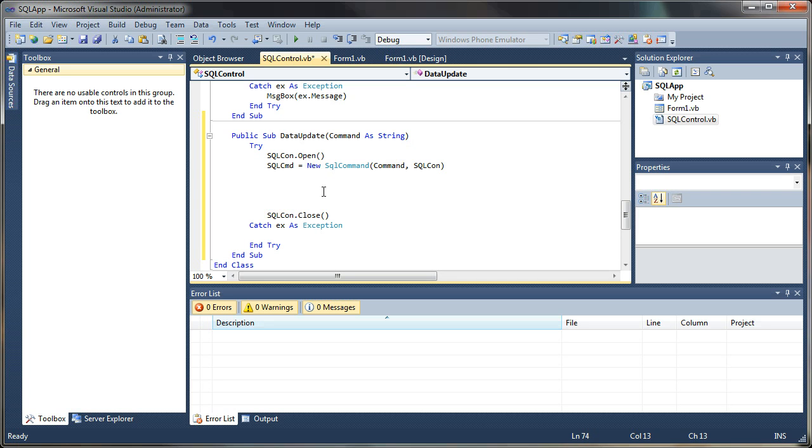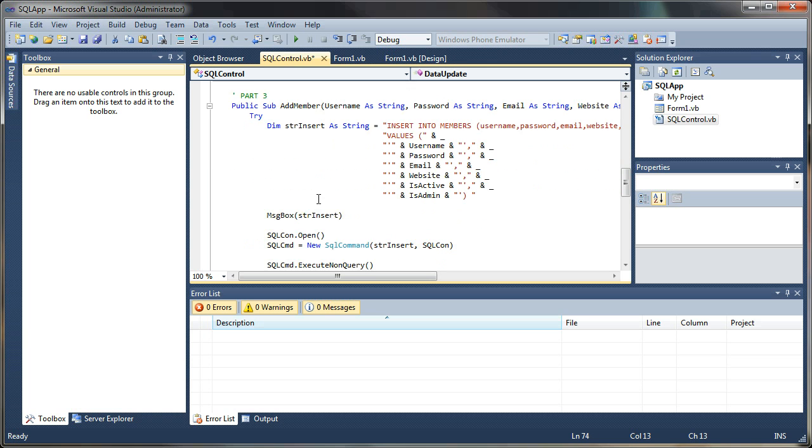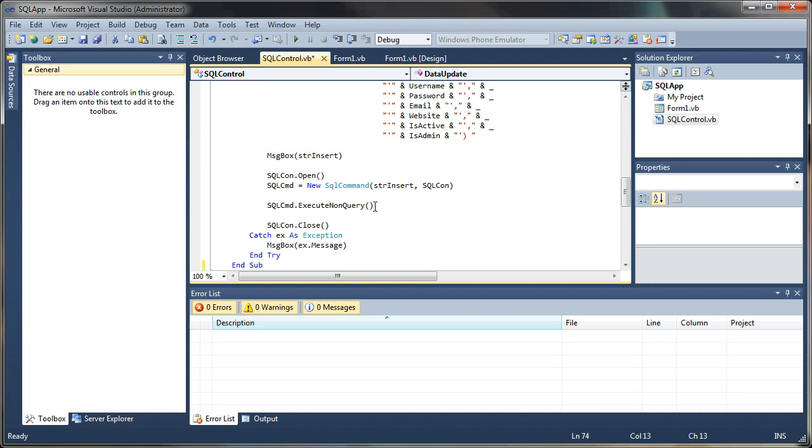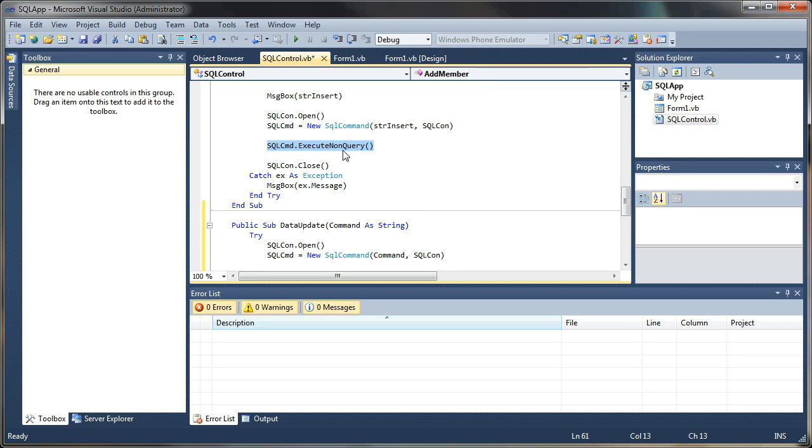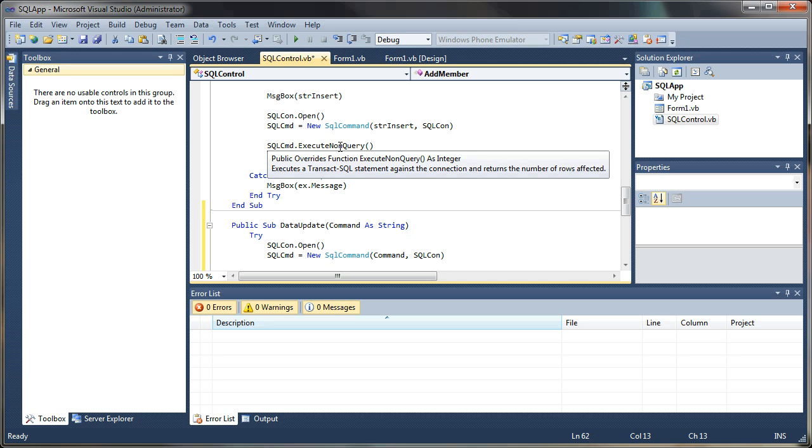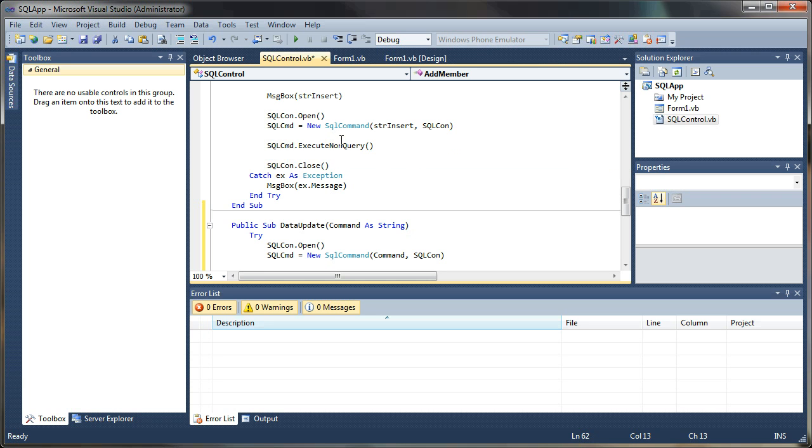Next thing I'm going to do is execute our query, but I'm not just going to execute it like we did in the previous tutorial, where we just said SQL command execute non-query. This method will actually produce an integer value based upon how many records were updated in the database.